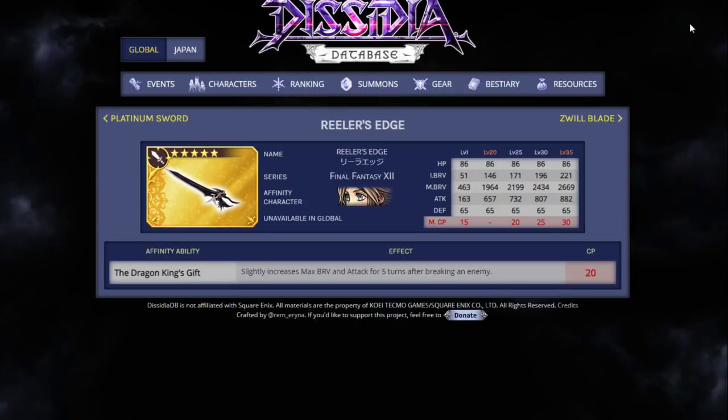So I really like this one. Definitely gonna try to get it for my Vaan. Yeah, he will do really well with this summon weapon. So definitely, if you're playing Vaan, you should try and get his summon weapon as well.